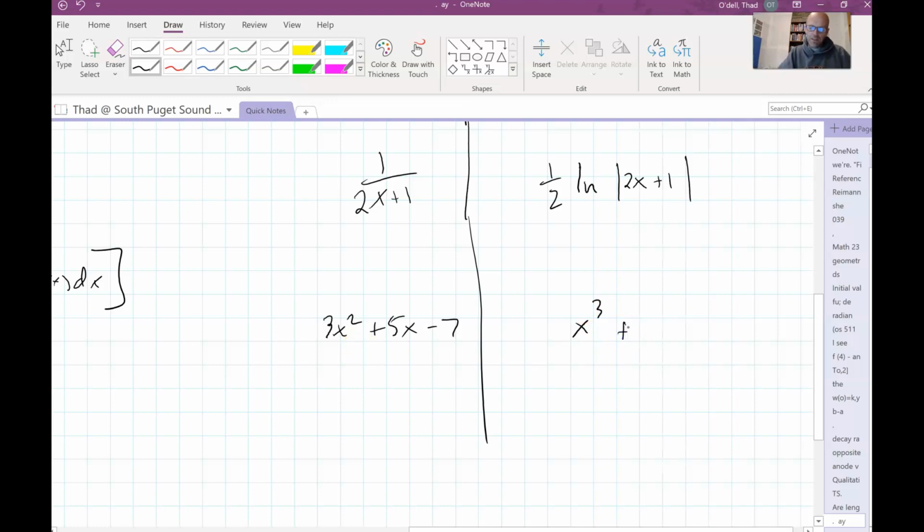Where did 5x come from? Well, it had to come from x squared for sure. But if I take the derivative of x squared, that'd be 2x. And I want 5x. So that means I need to put a 5 here and put a 2 underneath. That way when I multiply by 2, those cancel out. I'm left with just a 5x. And finally, where did 7 come from? That had to come from 7x.